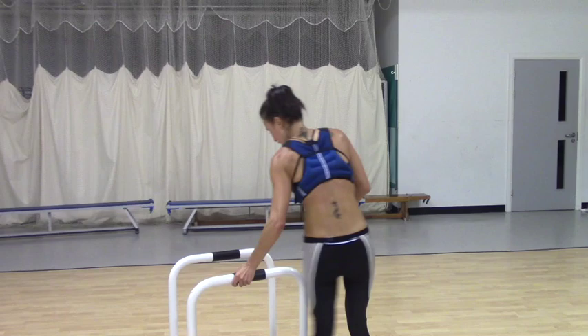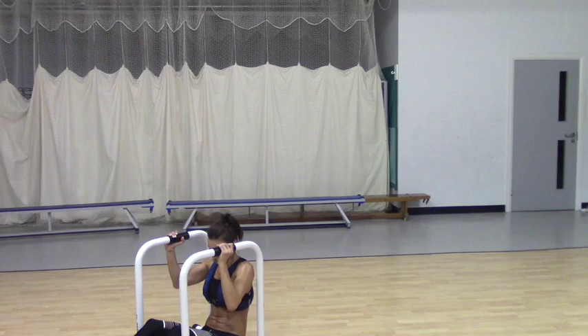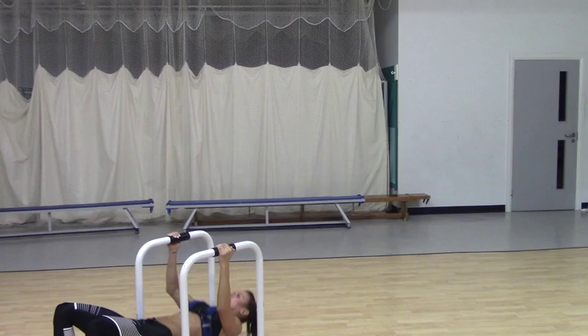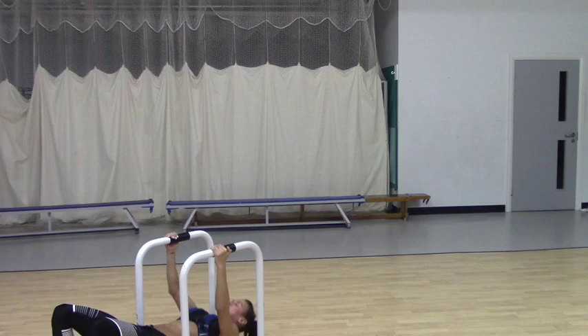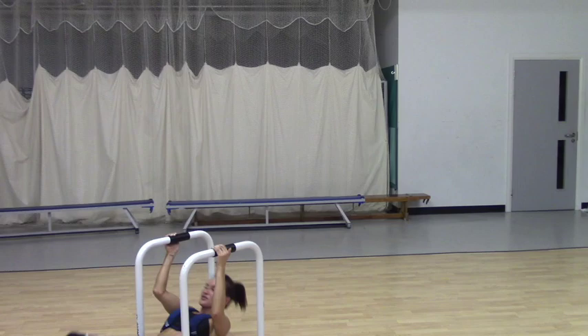So, you're on either push-ups or a tricep dip — whichever one you want to do. Next one — back to the reverse pull-ups. Again, if you don't have the bars, you can do bent over row. Are you ready? Up and down, working the back. Let's go. You're on those push-ups or triceps or both, like me. If you've got your challenger bars, let's burn it out. This is all about getting a little bit of speed in, burning out the muscles. Try and go as fast as you can with good form. My arms are burning. Arms are on fire.